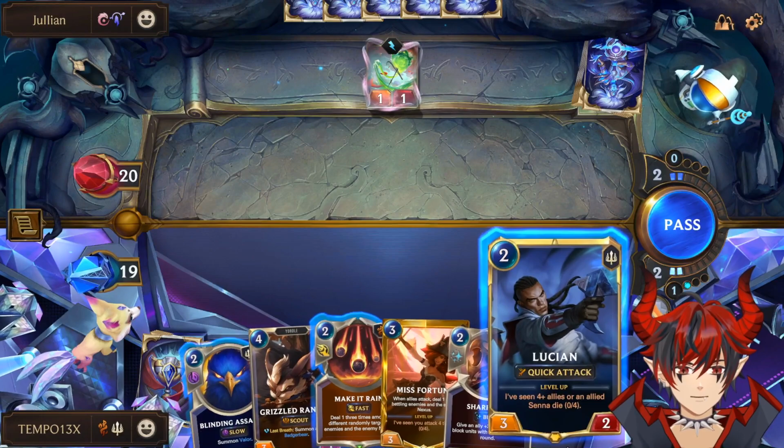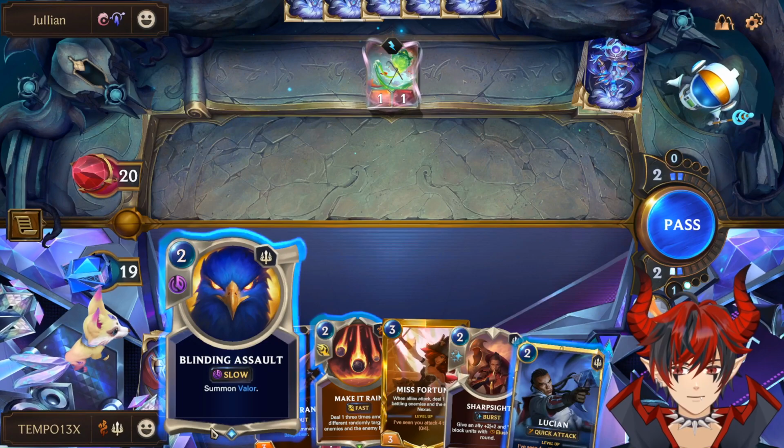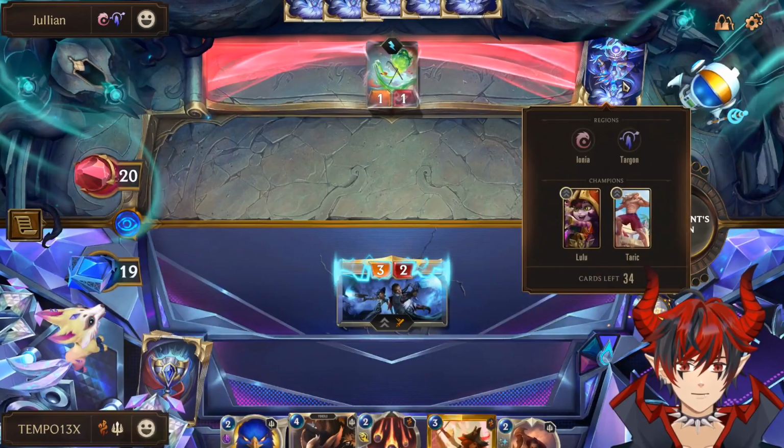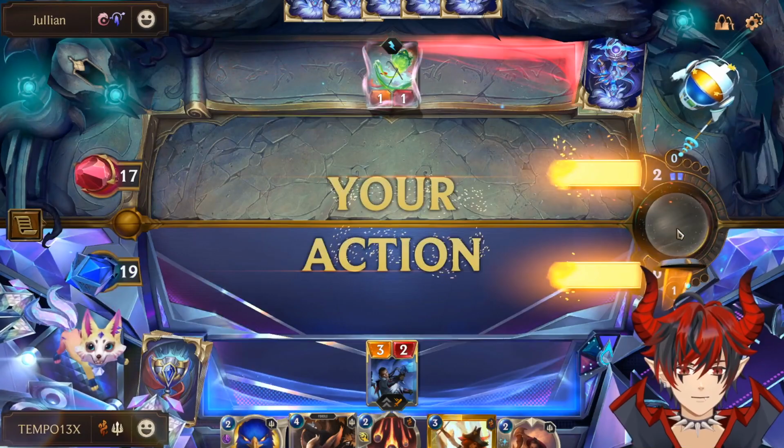Okay, actually it might just be Lucian then, huh? Lucian on attack 2 is too good to pass up. Since I'm not attacking on odds, I don't technically need the Blinding Assault on the same turn, so yeah, okay, we'll do that. A little bit of versatility in our play here. Can't really do anything about this, I don't think. Now we can set up.